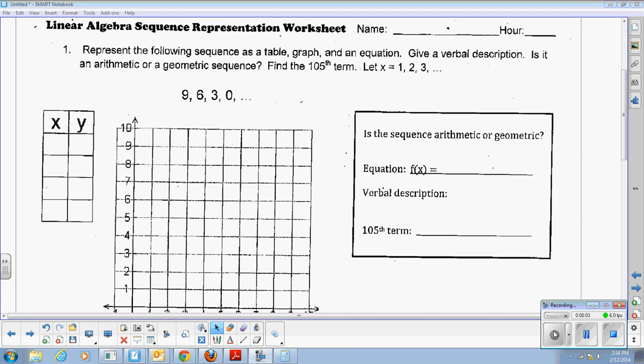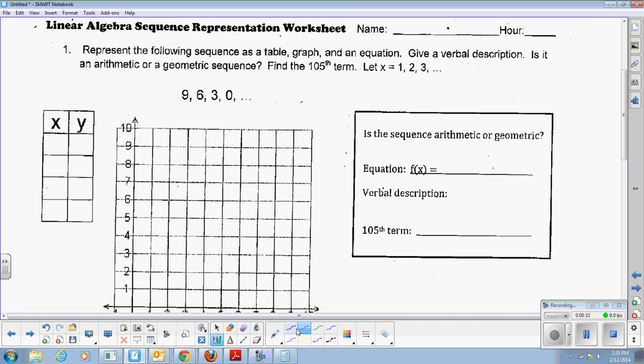Congratulations, you've made it to the last activity on your slope-intercept, arithmetic sequence, and geometric sequence work. Here it is, the front side of the last activity that you'll do. When you finish this activity, we're going to do a progress check for you with slope-intercept form, arithmetic sequences, and geometric sequences. Looking at number 1, I'm going to preview numbers 1 and 2 with you. You will need to do numbers 3 and 4 without using the help of a video.